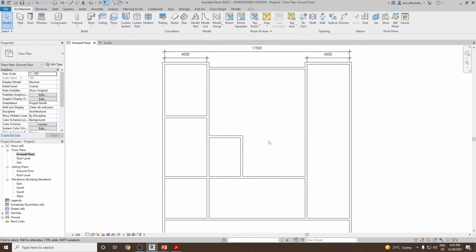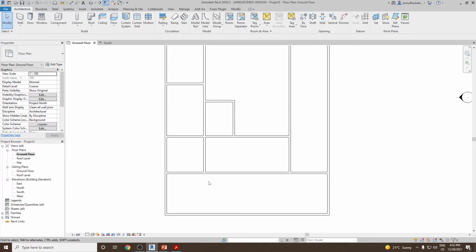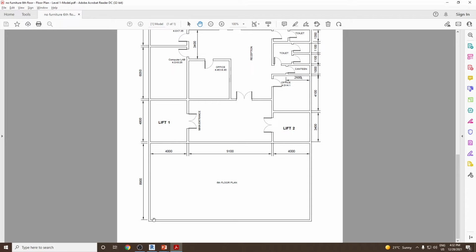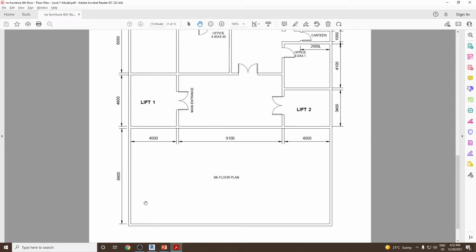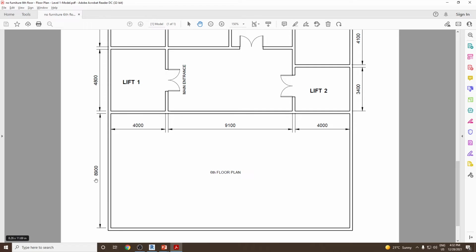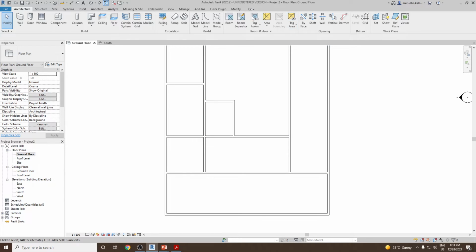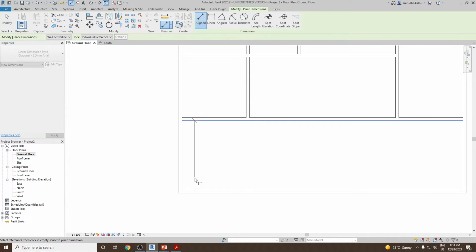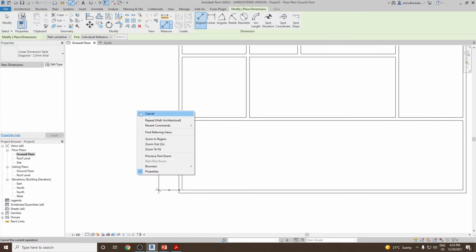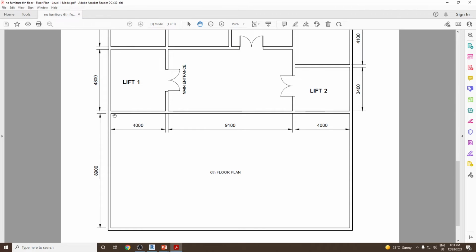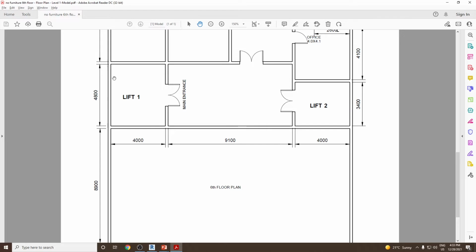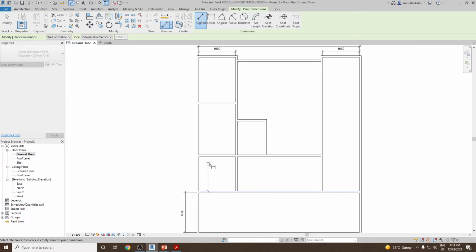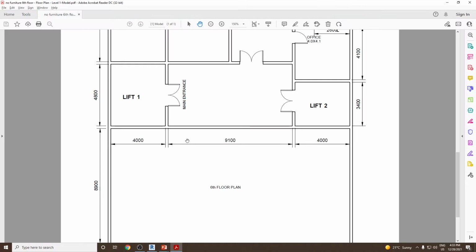Now at this point, we will just take a pause and put the dimensions. The first dimension, this time I will start dimensioning from the bottom. The first dimension should be from inside face to inside face, it should be 8,900. So let's go to modify, select the align dimension, zoom a bit here and then press tab and put it here. Now let's go back and put another dimension. It should be 4,800. Do the same step, press tab, again tab and then click.